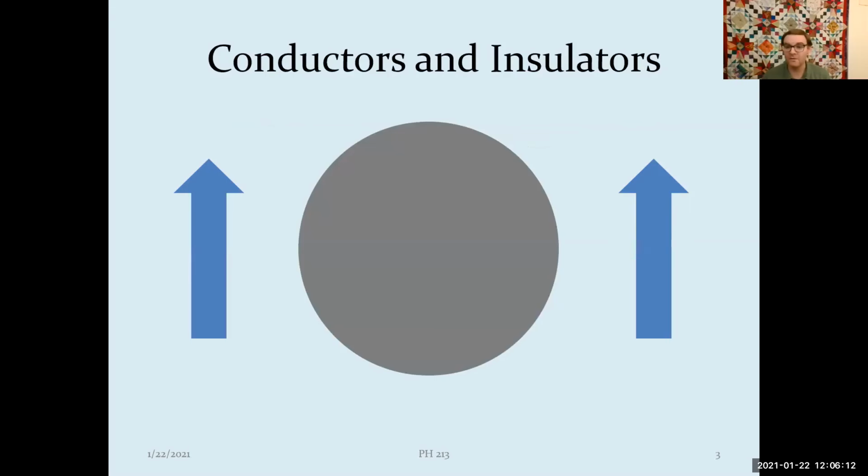Now, I hope you had a little bit of fun with the Benjamin Franklin video because we're going to try to rely on some observations that we made there, which is that we kind of saw that there's some sort of shielding effect that happens where if I put a charge at the middle of this conductor, it shouldn't really do anything. That's kind of what we saw. But to do that, I'm going to need some additional electric field in there, right? I've got this external electric field that's upward, but there's not really a net electric field in the middle of this piece of metal, or all the charges would be going haywire.